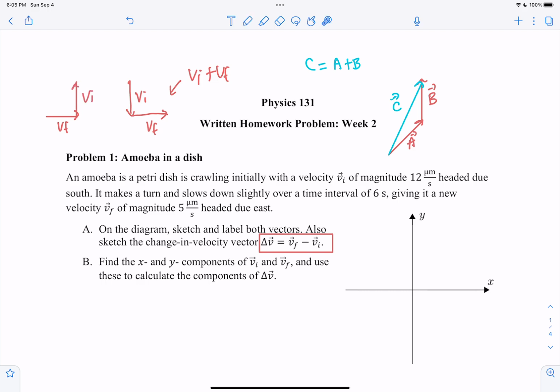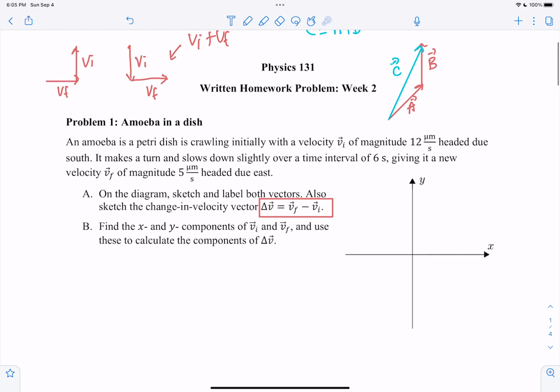If this is Vi plus Vf, because I go by the original directions, this is south and this is east, right? They said headed due south, and then Vf is headed due east. So if I need to flip Vi, because otherwise I would have Vi plus Vf, because this is the tip to tail method. If I want to make this negative Vi to where it's Vf minus Vi, then I have to take the direction of Vi and flip it. So I have to make it go from south to north, right?